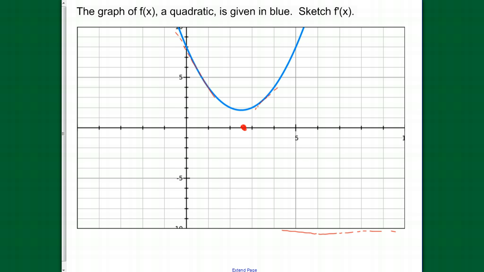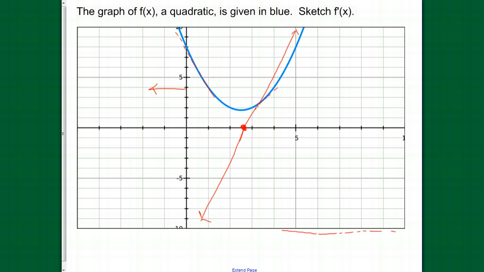So, I'm just going to estimate it. The further over we go in the negative x direction, the steeper this graph gets, so the more negative the slopes of the tangent lines are going to be. So here, the slopes of the tangent lines were negative, but going towards 0, and then they become positive, and they keep on getting steeper. So these y values keep on going up. Okay, this would be the graph of the derivative.